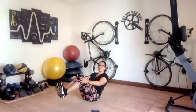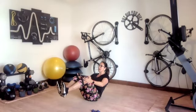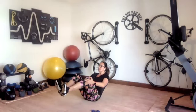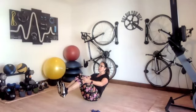Legs come up. Hands go next to the legs. First, squeeze the legs in for 10, 9, Kegel, 6, 5, 4, 3, 2, 1. Keep squeezing up that center line and push out. 10, 9, keep pushing. 8, 7, 6, 5, hold. 4, 3, 2, 1. Squeeze those legs back together. Squeeze up that pelvis. 10, 9, 8, 7, 6, 5, 4, 3, 2, 1, push out, 10, 9.